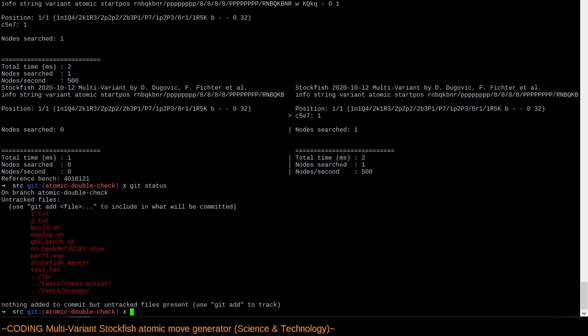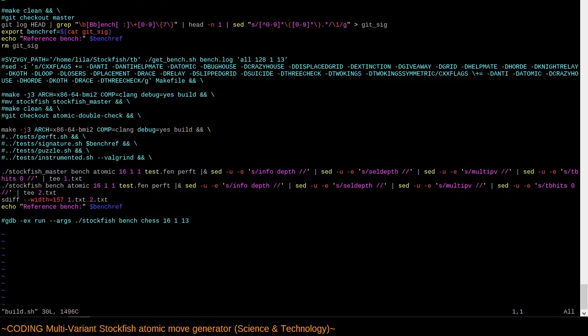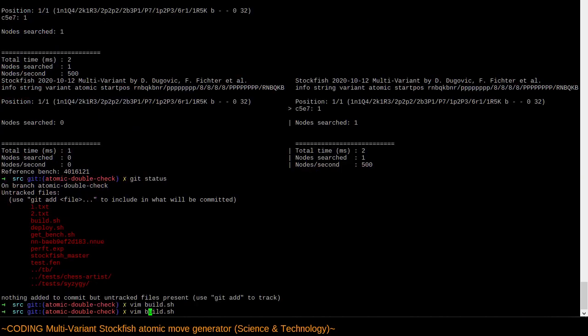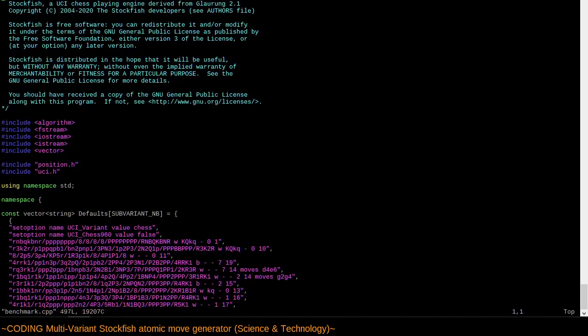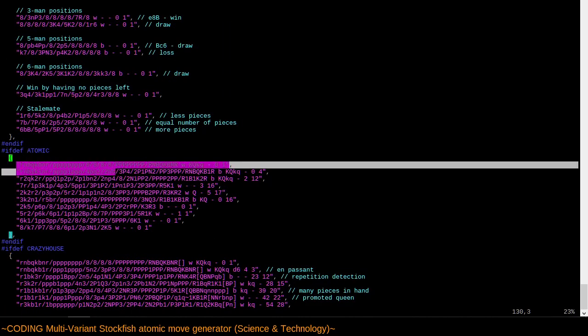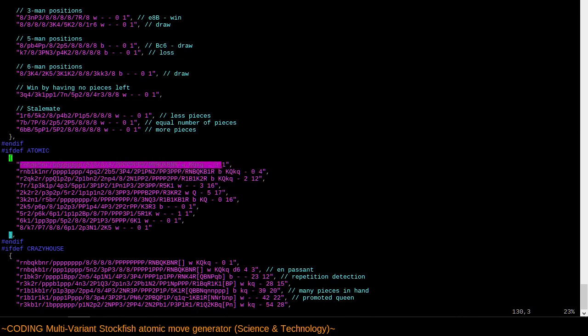All right. So, what am I going to do now? That's too much. Let's start trying to generate a benchmark. Let's try to generate the number of legal positions based on the initial position.